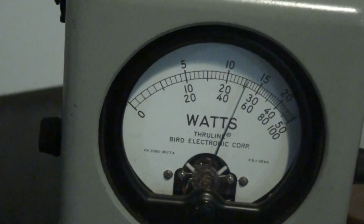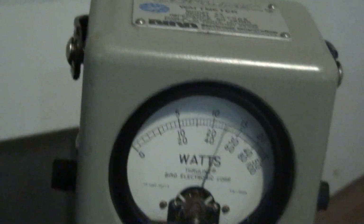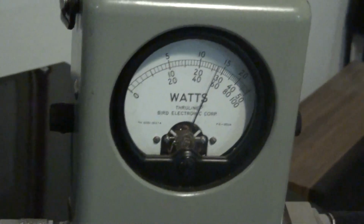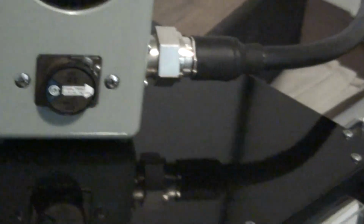Audio test 1 2. Showing a little shy of 300. We just got some little wire feeding it, but that's what we're driving it with. We're putting a Cobra 29 into it.